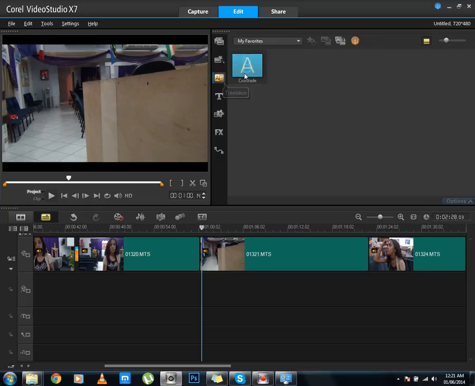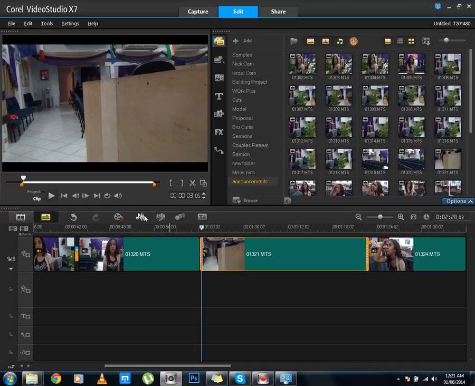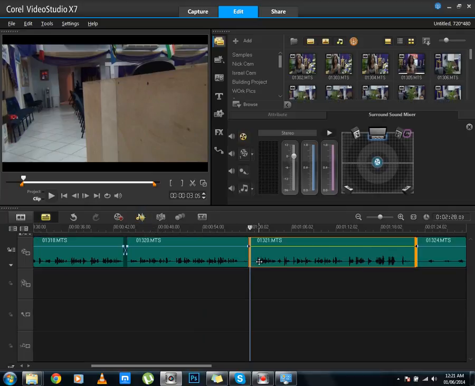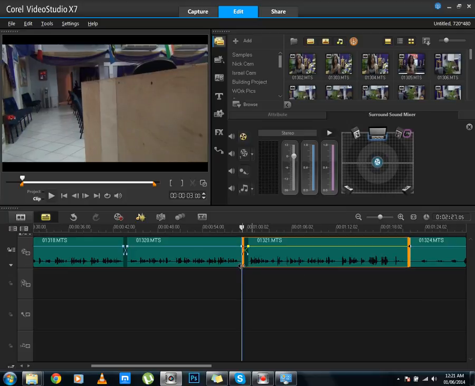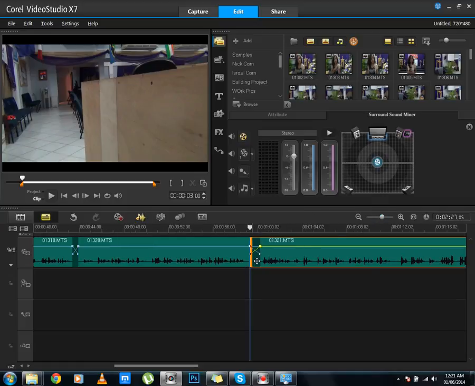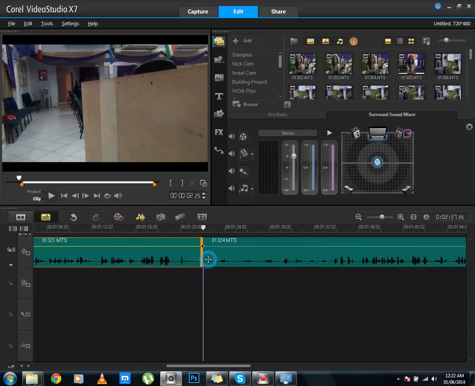This one here in my options, crossfade, I usually use that most times. And again, the reason why I'm using this sound editor, it comes in handy all the time, is because I can actually see now where I'm transitioning from. So if I have this little gap in the audio here, and then a little gap in the audio there, and then she begins to talk, you have a little pause in between.